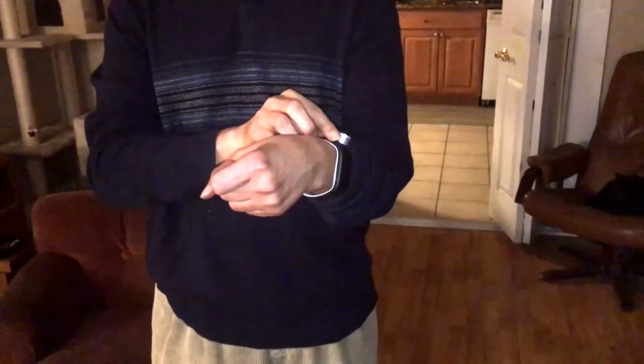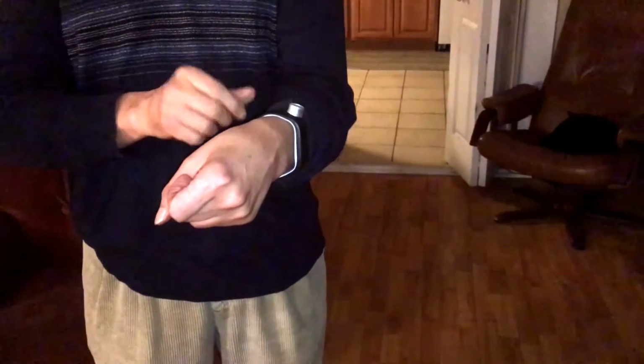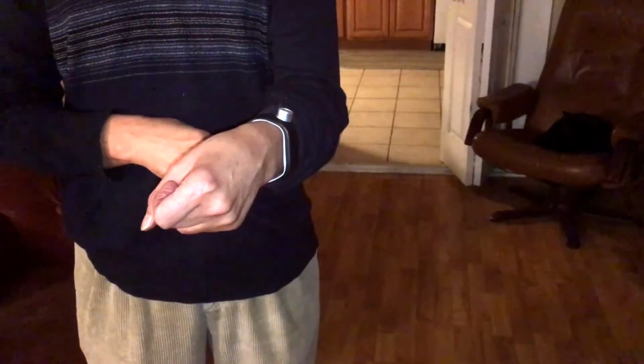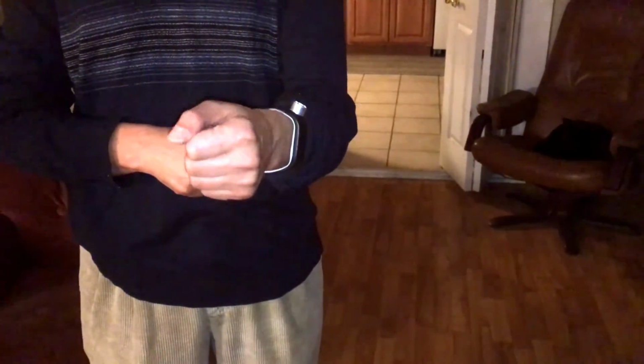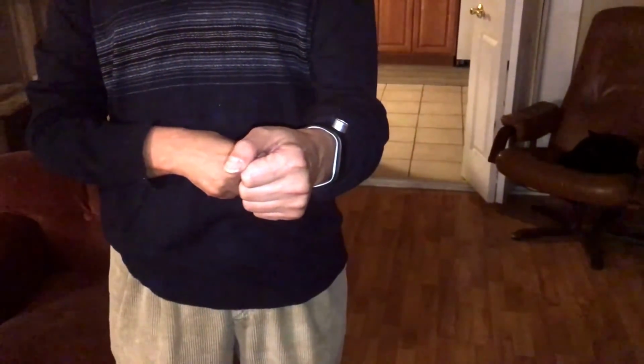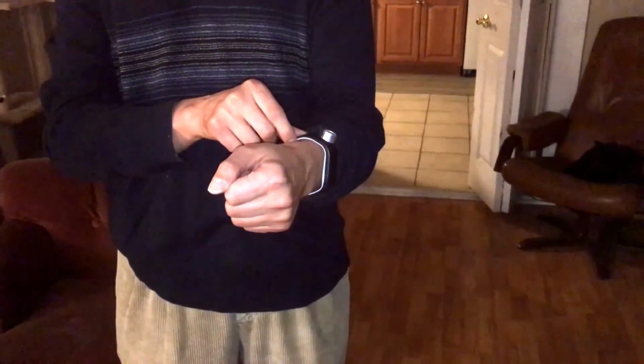If you point the device directly upward, it knows and it stops vibrating because it assumes that you don't want to be looking directly up at the sky. So if for whatever reason you have your hand oriented a certain way, maybe you have it resting on a table or what have you, the device will not be continuously nagging you about the ceiling. Then when you return your arm to its natural position, the device knows and it recalibrates itself and begins its detection.